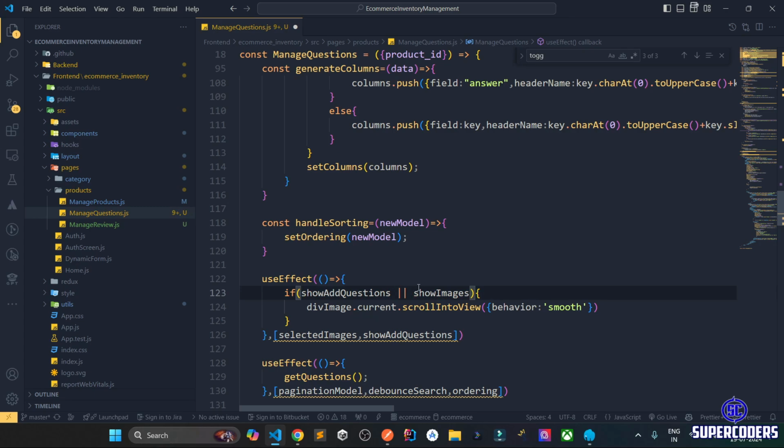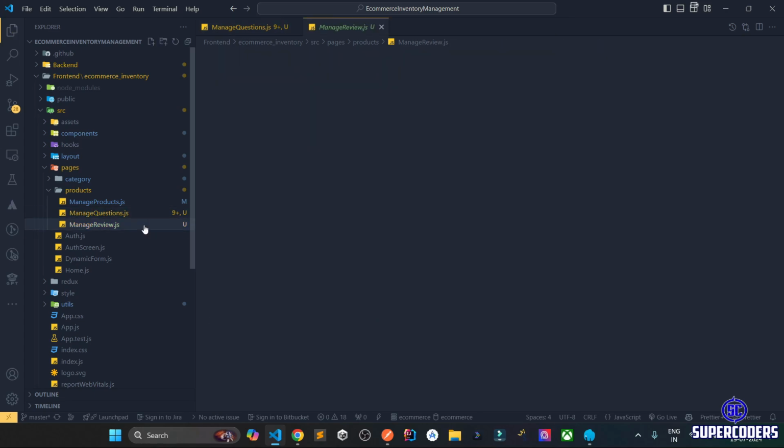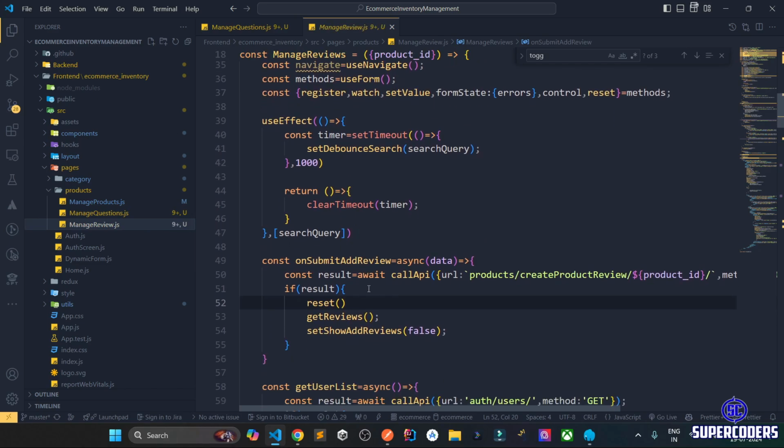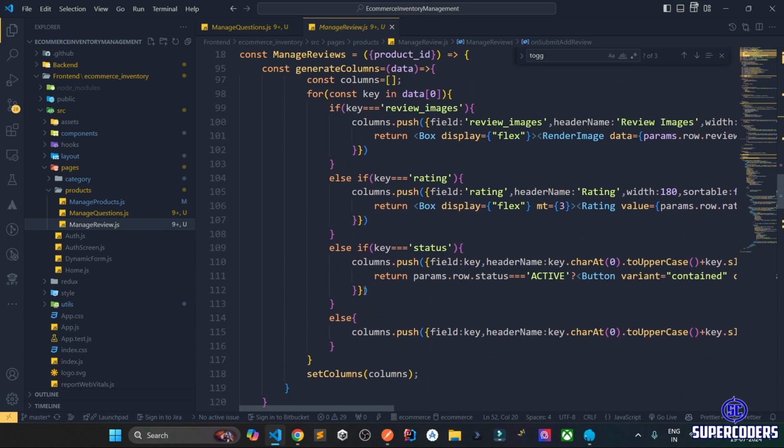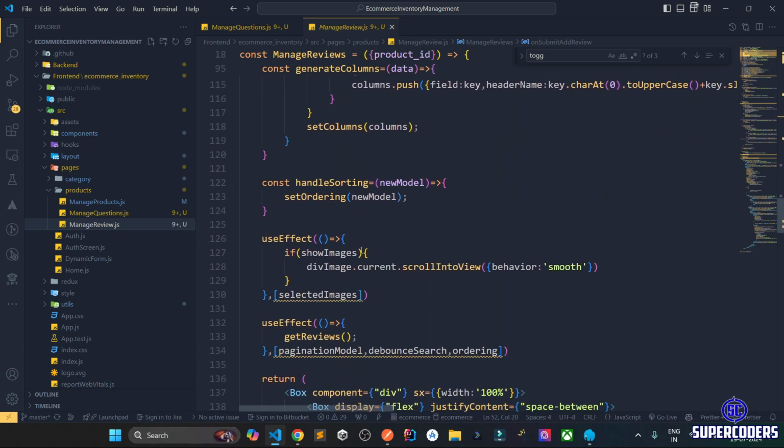Then in both cases, need to scroll down. Same way we need to do it for the reviews also. Here I change for images for add reviews. In both cases, I need to scroll it down. Save it. Back to Chrome.